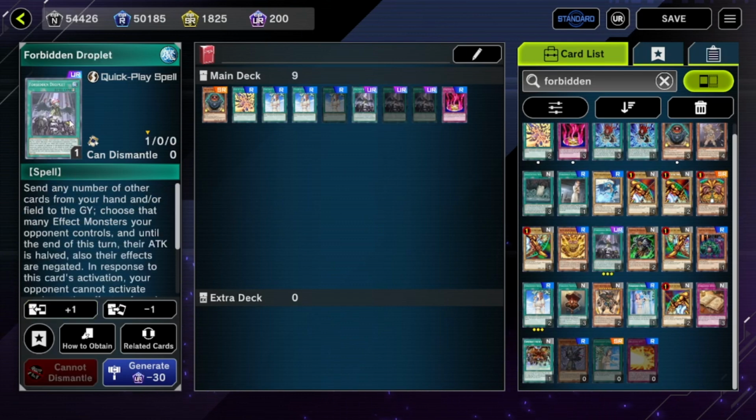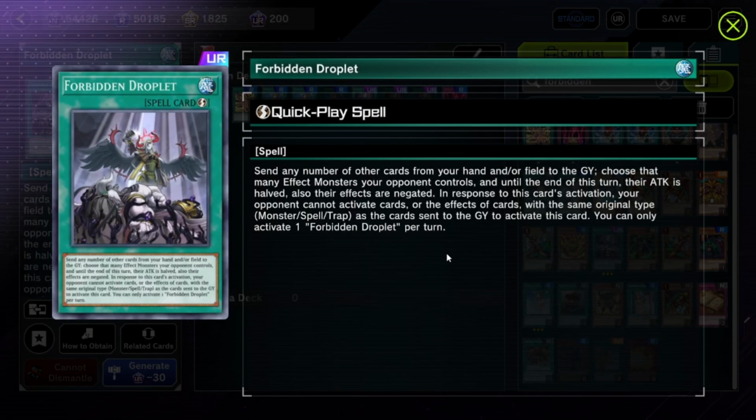Oh, and of course, can't forget Forbidden Droplet. Send any number of other cards from your hand and or field to the graveyard. So this doesn't work on pendulum cards because they can't be sent to the graveyard for cost. So choose that many effect monsters your opponent controls, and until the end of this turn, their attack is halved. Also, their attacks are negated. So the order is attack halve and then negate.